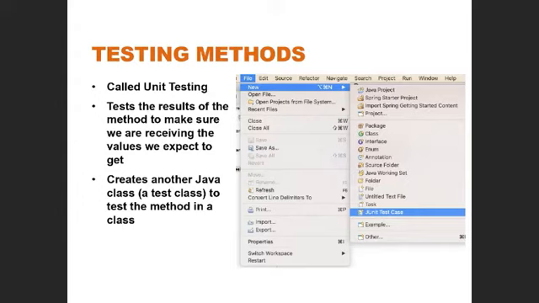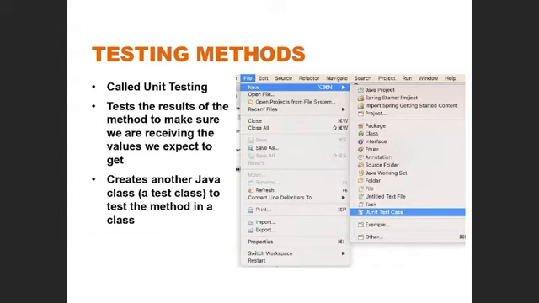So we do end up with multiple classes. Usually the classes will be like Week 3 Examples, and then Week 3 Example Tests. That's the convention that JUnit has come up with. In Eclipse, once we have our methods created, usually, sometimes you will create your test and then create your methods. That's called red-green testing, and we'll talk about that more next week. But usually you will have your methods already created and then implement your test with it.